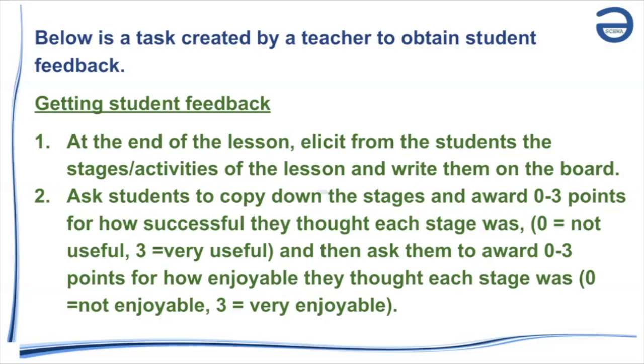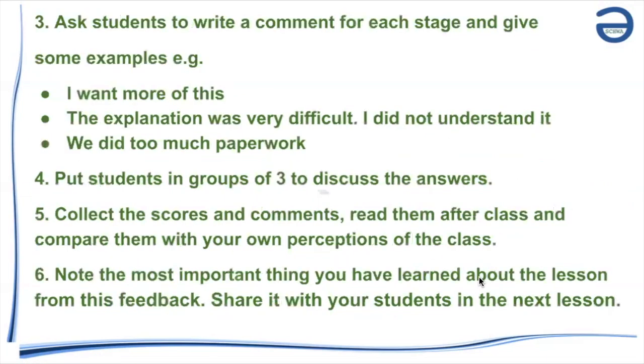Then the students award between 0 to 3 points about the usefulness and enjoyability of each stage. Then the students write a comment. There's even some sample comments here. The students are put in groups of 3 to discuss the answers. Then there's a collection of the scores and comments, some reading and comparing of these different perceptions. And finally, the teacher gathers everything learned from this feedback, and it is shared with the students in the next lesson.